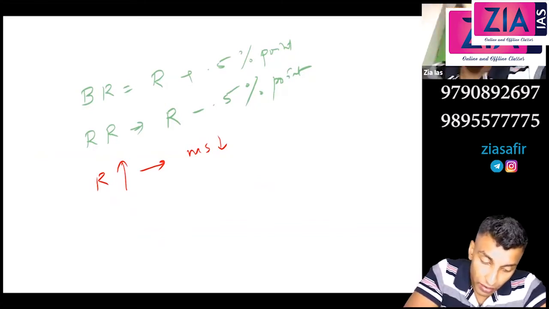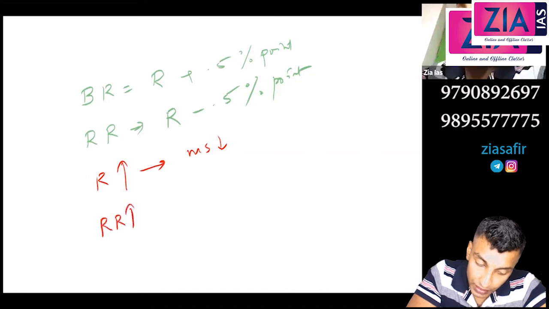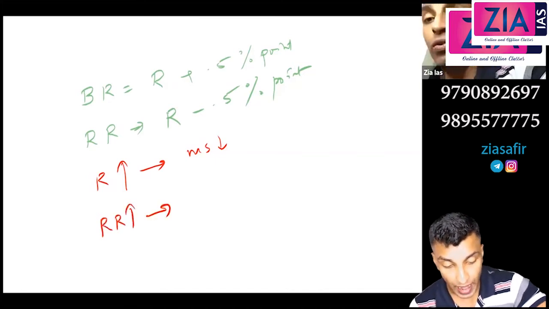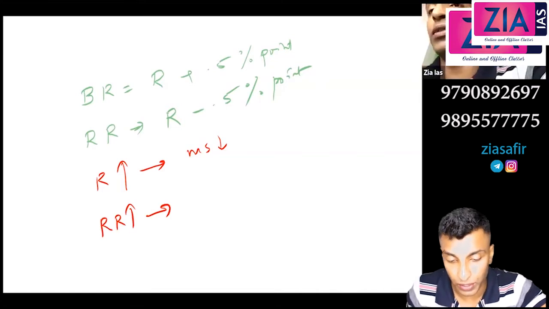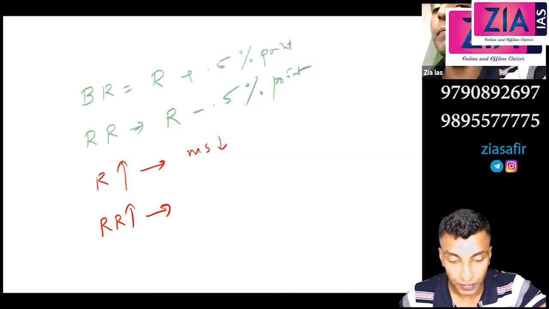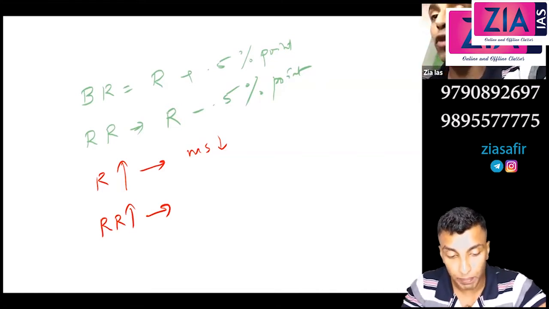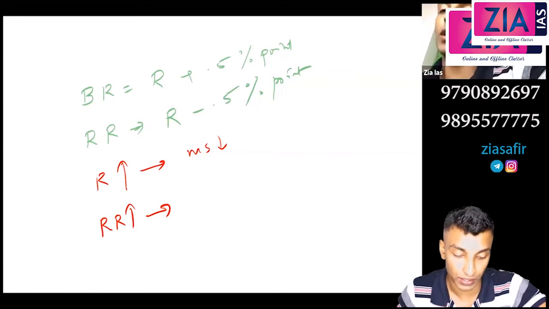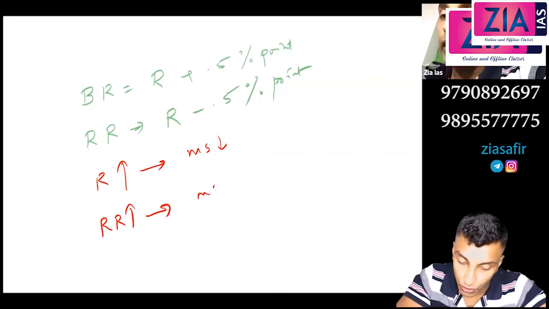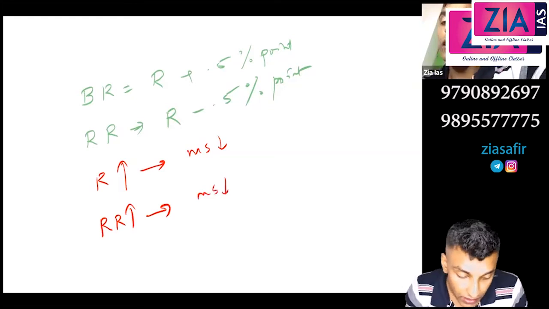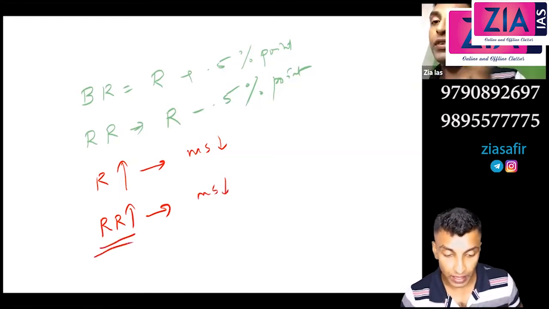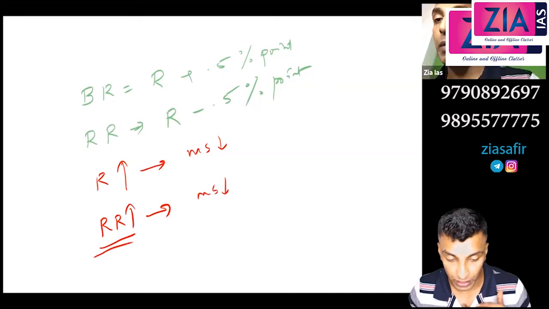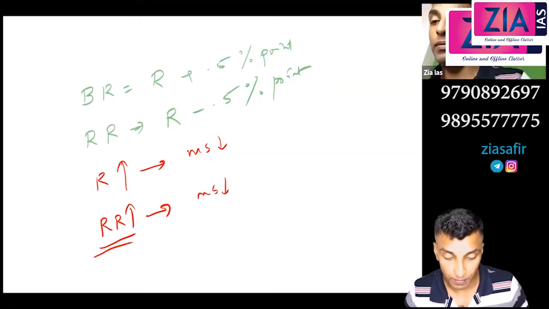If repo is increasing, money supply decreases because banks are not able to borrow at a high interest. Similarly, when reverse repo is increasing, there is a reverse impact. Now banks can keep money with RBI and RBI is giving better interest. Why would you give this to the public? So banks themselves will opt to keep money with RBI when reverse repo is increasing. In that context also, money supply will decrease. When reverse repo is increasing, banks choose to keep money with RBI instead of lending to the public because RBI is offering better interest.